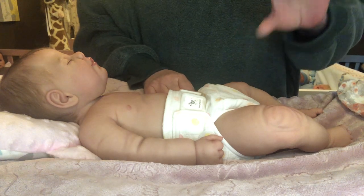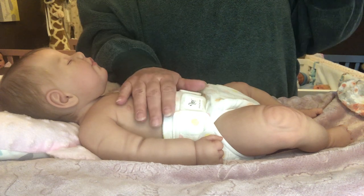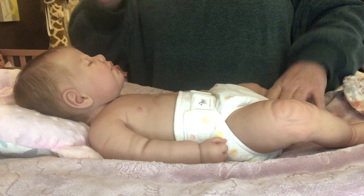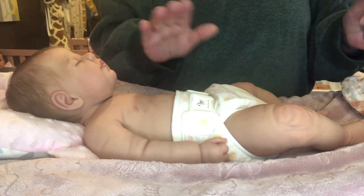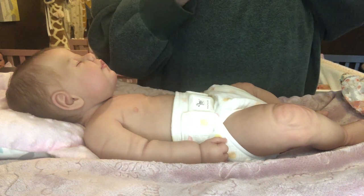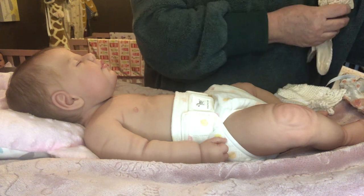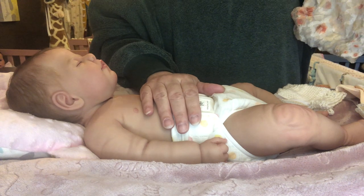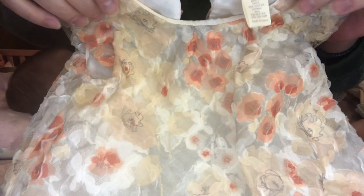I'll be honest with you, I'm more terrified of dressing Poppy than I am Sadie. Sadie's just bigger. Her limbs are bigger, she's thicker, she's chunkier. She's not as worrisome to me. In my head, she's not as worrisome to me. But anyway, okay, I'm gonna hush. We are gonna get dressed for Easter. So we are going to put this on.